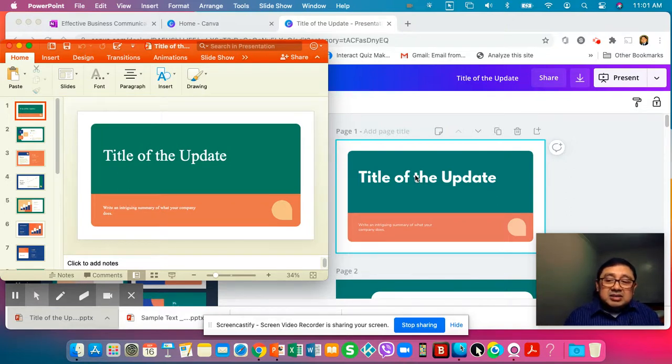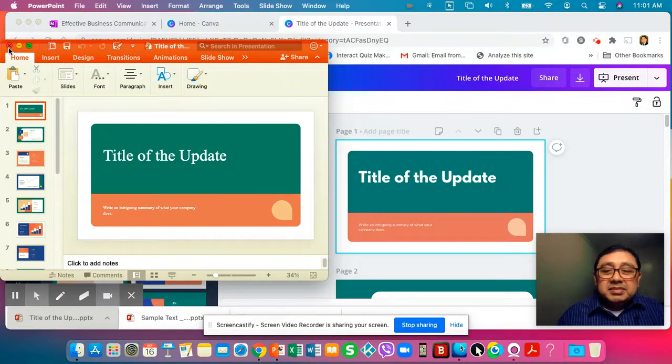That's also to be expected, because they do not calibrate colors the same way. However, if you're okay with this, I suggest that you continue editing with Microsoft PowerPoint. And if you prefer the original design the way Canva rendered it, I suggest that you keep on editing in the Canva platform.